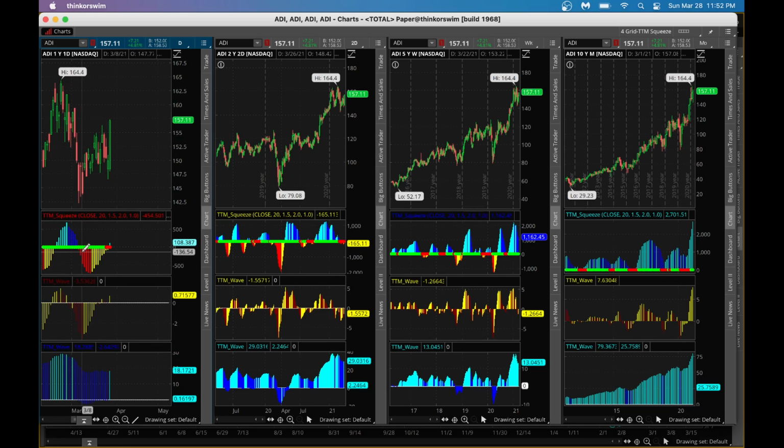As you see here, the histogram went from above zero to below zero. The red bars became bigger and bigger and bigger. That will indicate a bearish sign for the stock. So as the bars became bigger and bigger, the stock kept falling and falling, as you can see here. Now suddenly we got a yellow bar here that will indicate the stock is going to be positive from now on.